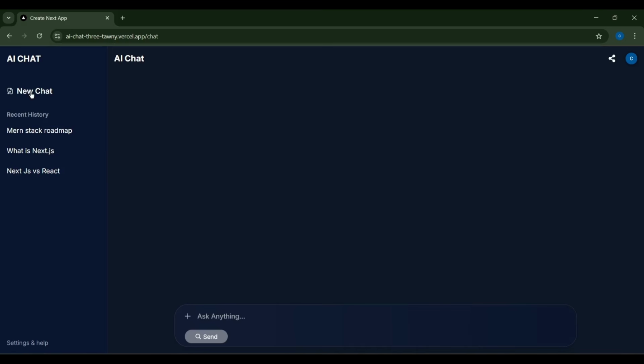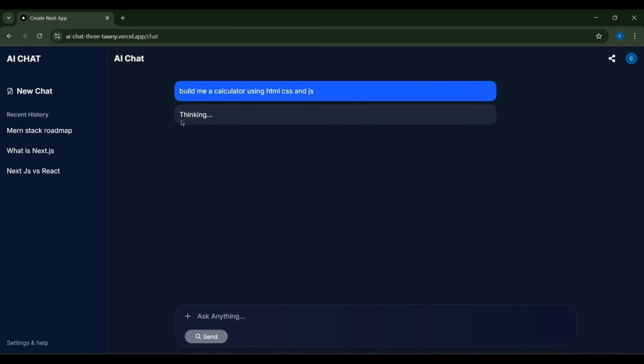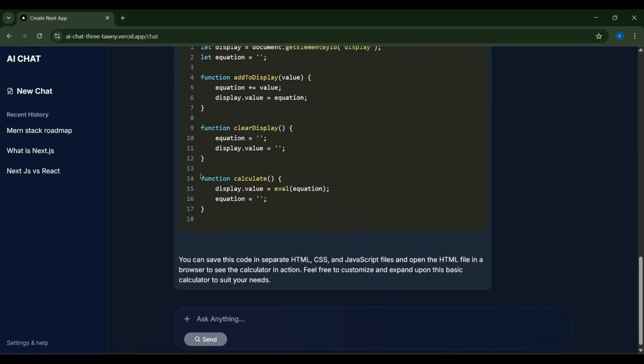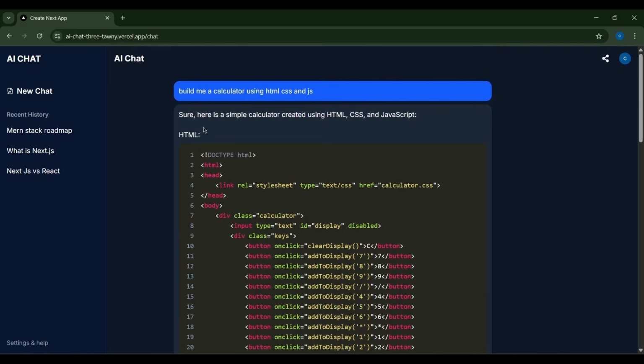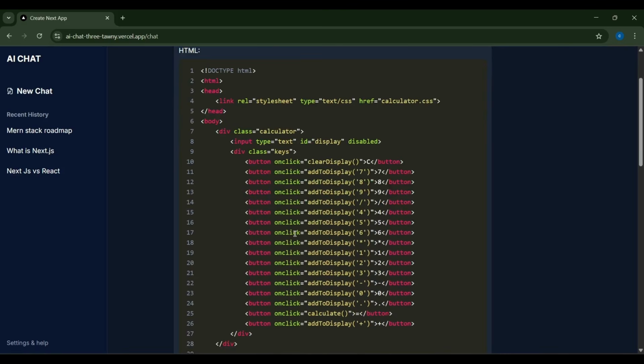And then we have some dummy history, and here let's start talking with this AI. Let's say, build me a calculator using HTML, CSS and JavaScript. So now I'm going to click here to send. So it's thinking, and you can see it's generated a code. And the most amazing part here, you can see the code is formatted here.